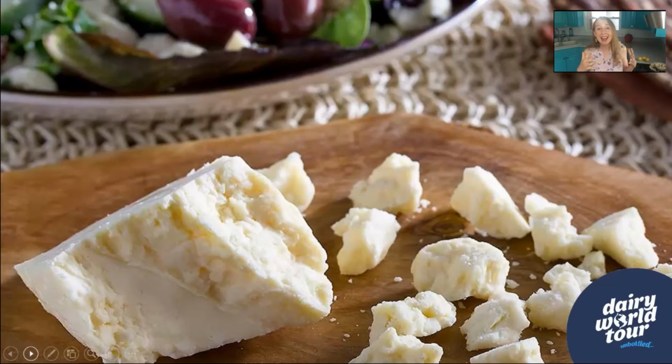They're one of the highest consumers of cheese in Europe and actually in the world. About half of their cheese consumption is feta. They eat about 10 pounds a year. In Greece, it's traditionally sheep's and goat's milk together, or just sheep's milk. But we can't get a lot of that, so we're so happy that Gold Creek Farms makes their yummy feta.